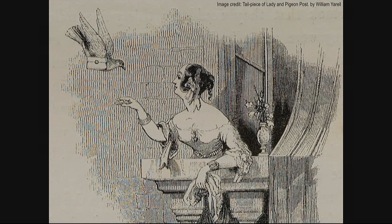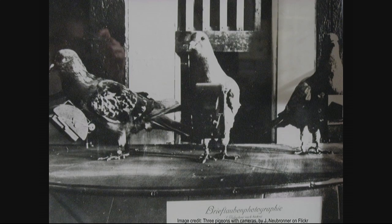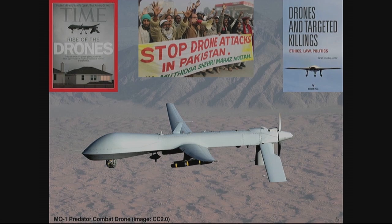It actually started with animals. The first drones, if you want, were pigeon delivery drones that used to carry letters through the air. Then it went into pigeon photography in the Second World War, having pigeons that would carry heavy cameras and move through the air to take pictures. Then we went into this — the MQ-1 Predator Combat Drone. This got a lot of media attention. It can do targeted killings, it can carry Hellfire missiles and attack enemies in areas without endangering soldiers. This is the first thing many people associate with the word drone, and it was used massively about 10 to 15 years ago, with implications on a legal and ethical basis.